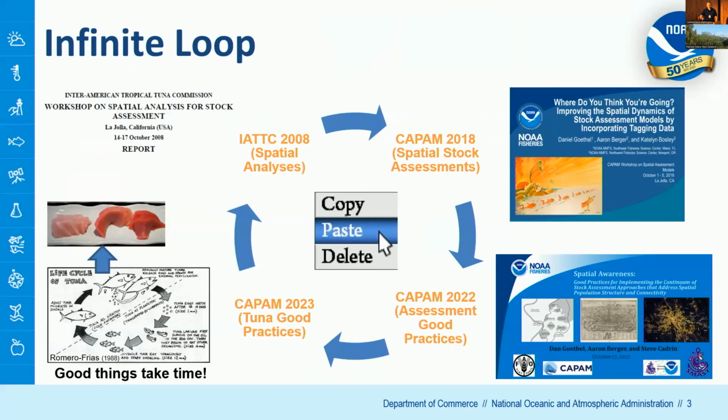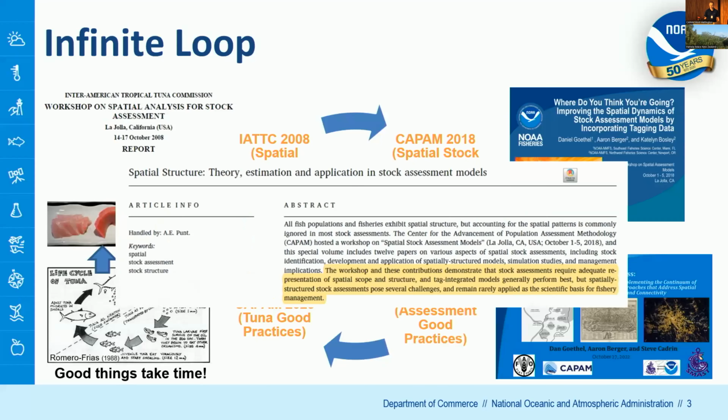I've given this presentation to CAPAM, I think four times now. I swear I didn't just copy and paste it, but maybe I did a little bit. It is interesting to see the progression of how talking about spatial models and tag integrated models has changed over time. And it is nice, because when I give these presentations to more coastal groups, where I usually interact, everyone goes, spatial models, not that interested. But talking to tuna people, it's nice to have a different perspective on the usefulness or the need for these spatial and tag integrated models.